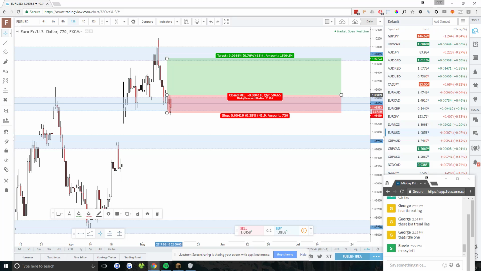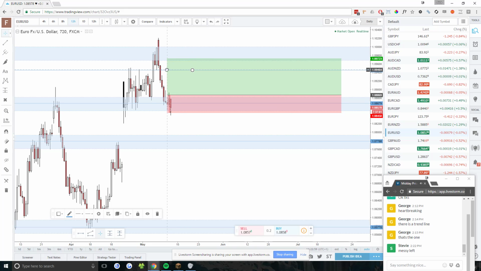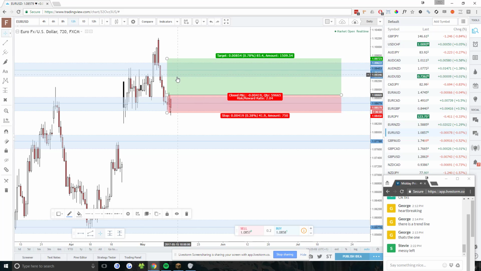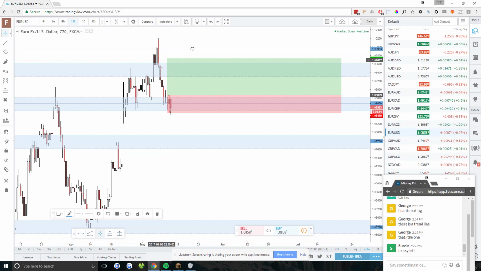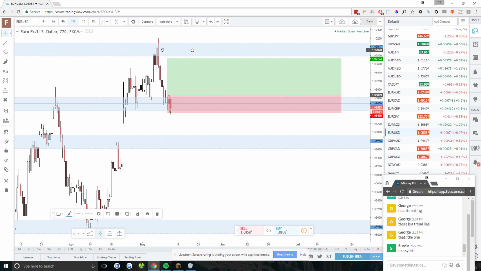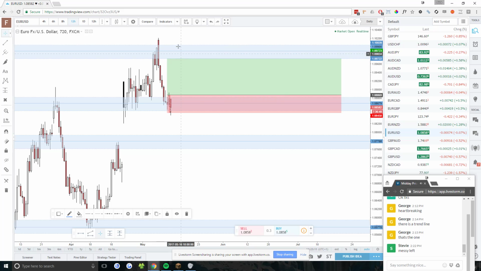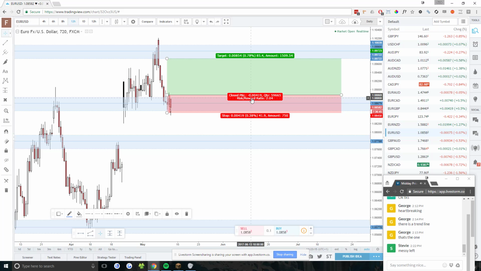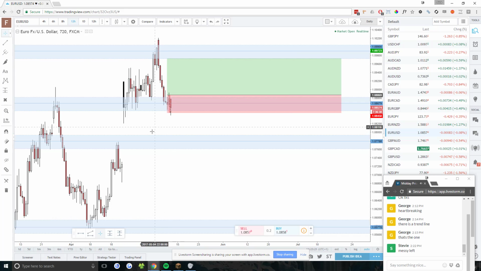Now, that in itself is not a bad thing, right? A 2 risk reward ratio is acceptable, but it's kind of like the minimum. If this resistance area was any closer, if it was down here, then I would write this trade off because it doesn't have enough room. So this one is just on the cusp of being acceptable in terms of risk to reward ratio. So I'm like, okay, yeah, well, maybe it's worth taking in this case. But then, that part has already got me thinking, it's not a fantastic setup. It's okay, but it's not fantastic.